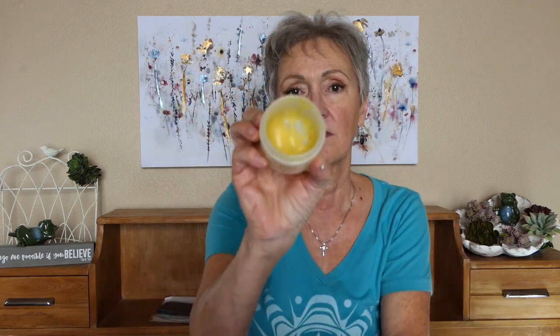So you take the micro crystals, put a dollop on and massage it gently. This stuff is like sandpaper, so don't scrub hard — go gently and stay away from your eyes and lips. Do that for 60 seconds; you can do it on your neck too. Then take the salicylic acid and lactic acid — about a dime to nickel size in your palm — place it on all the spots where you put the crystals. You'll feel it getting warm and tingly, which means it's working. Let it sit for three minutes, then rinse it off. Now you've exfoliated.